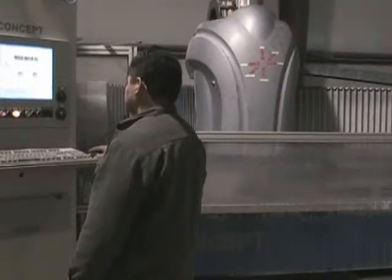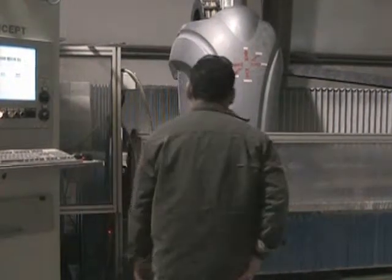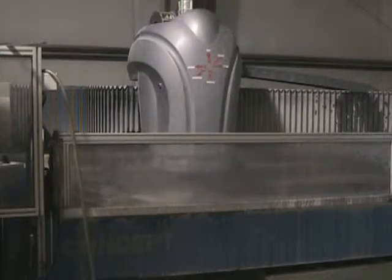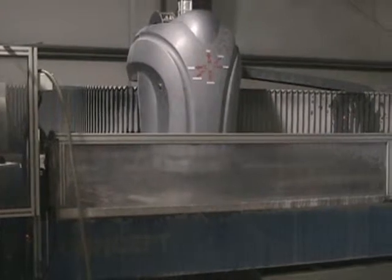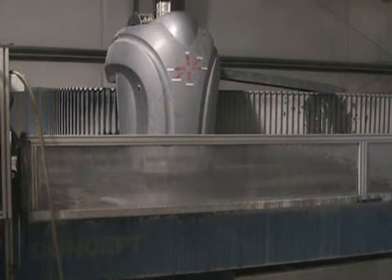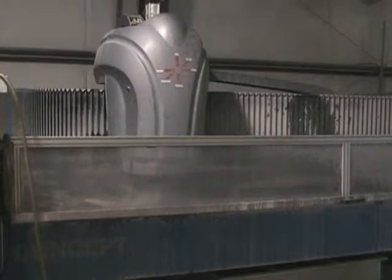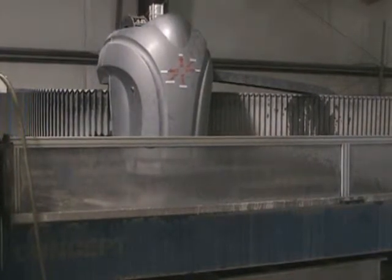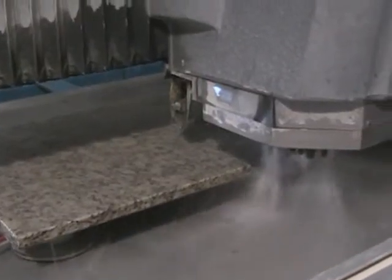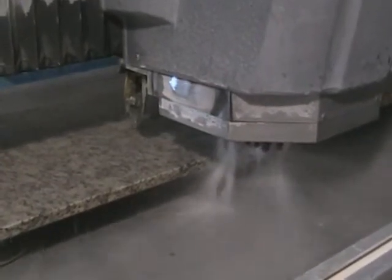All right, behind that screen, the machine is about to start making the cut. It's the first pass to put the edge on the granite. So now you can see the machine is moving on its first pass. In order to put this particular edge, it's going to have to make 4 passes, but I won't stay here while it does that. But you can see it's a very, very precise device that MID uses in order to build your countertops. This is what's going on the other side of the big screen here. This is the first pass of the edging machine.